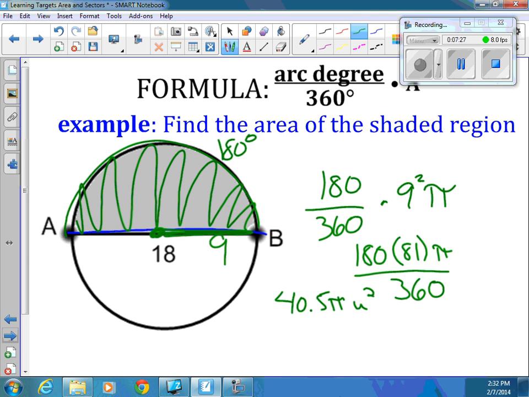All right, so that is arc degree just using that formula. So all you need to find is the arc degrees itself. I'm sorry, finding sector area. That's the formula for sector area. All you need to figure out is arc degree and the radius, and be able to type things into a calculator, and you can do it.